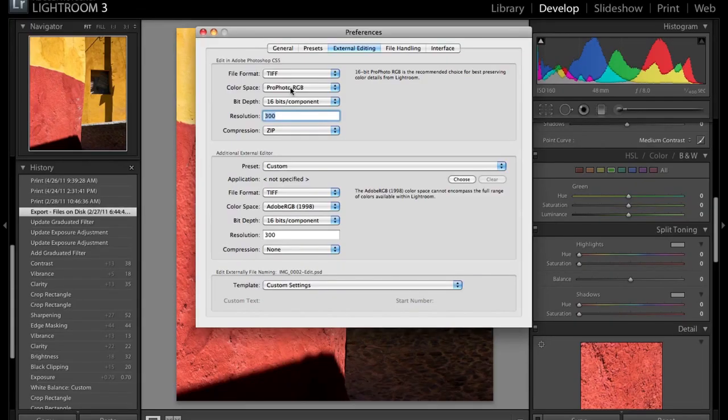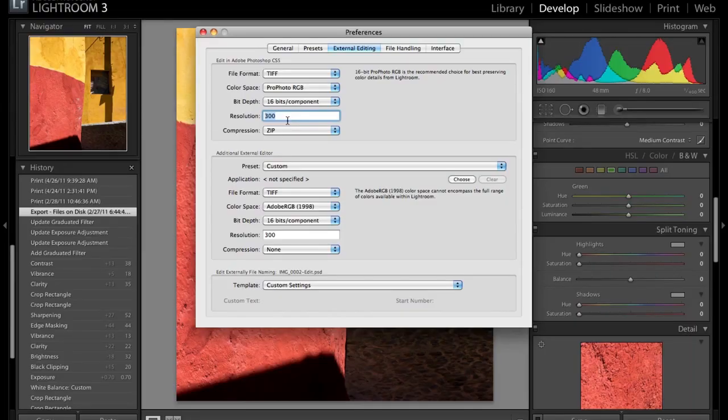So my thing is, and I've got a demo to show it, I use ProPhoto RGB as a working space, and I would only use sRGB or Adobe RGB as an export destination space. So here we're going to Photoshop. ProPhoto is the export color space to be in. You want to be in 16-bit. You want to retain as much information as you can.